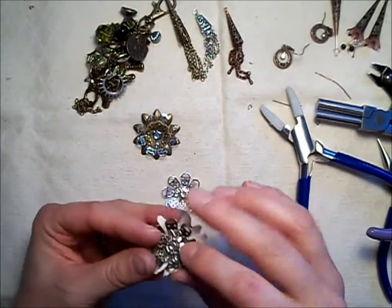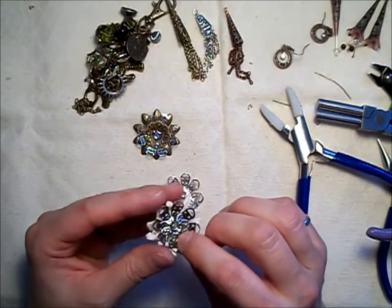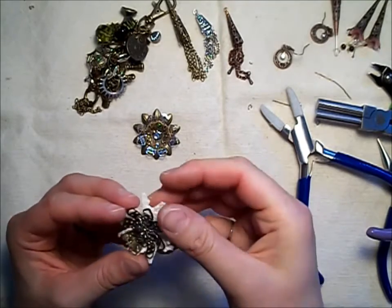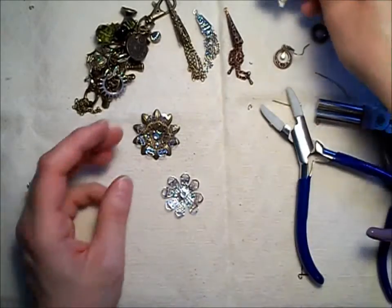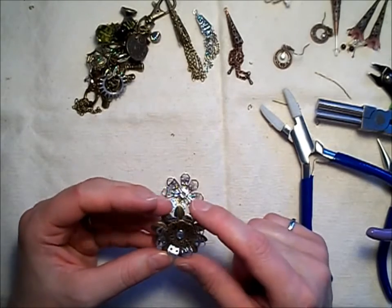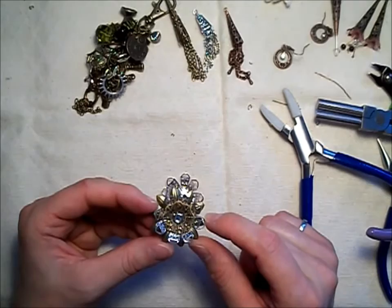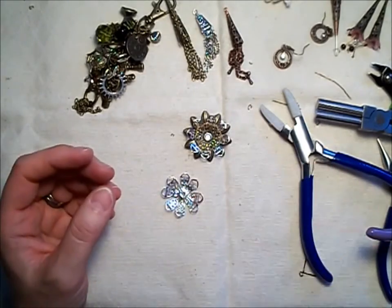You can see here that I used a bronze bead cap. And this here is one of the flower centers I have in my shop. And then I just put a doily on the bottom. Put a brad through it. There's a cute little flower. This one here, I used the silver. This is a flower center from my shop with this bronze daisy, which is also in my shop. So you can just layer metal as well and different colors of metal. Don't be afraid to mix colors.